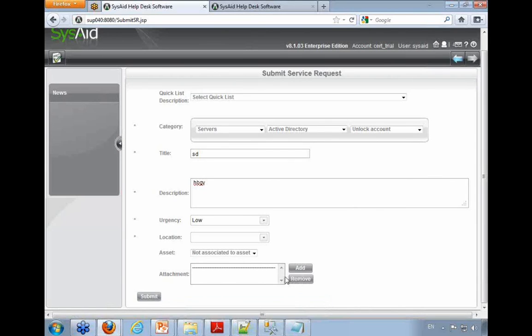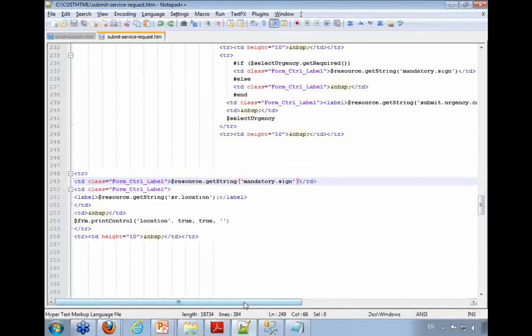Now, in some cases, you might need to make the form dynamic. And that's one of the advantages you get when you edit the form with the HTML file. In some cases, you don't want to force people to choose the location. Let's say you manage multiple companies. You know that each company sits at one location, so no point in asking users to enter locations.